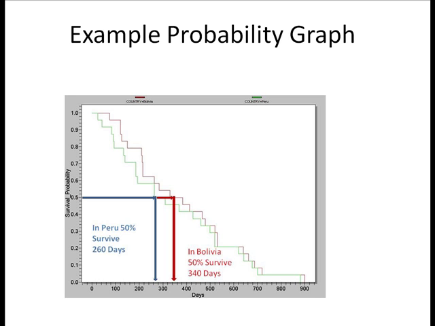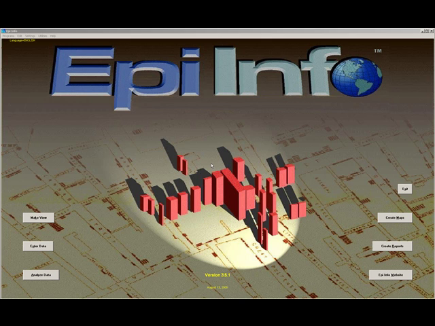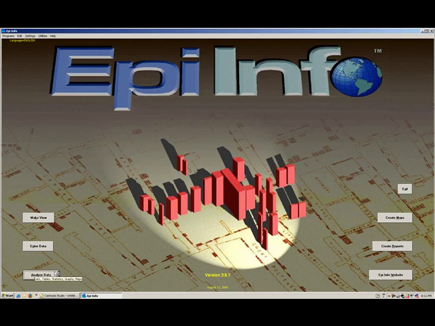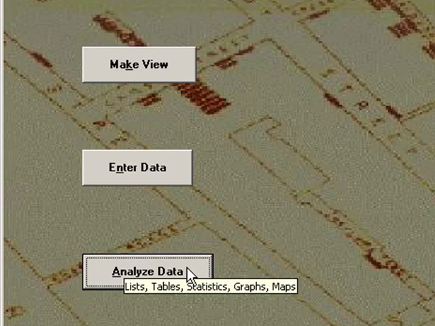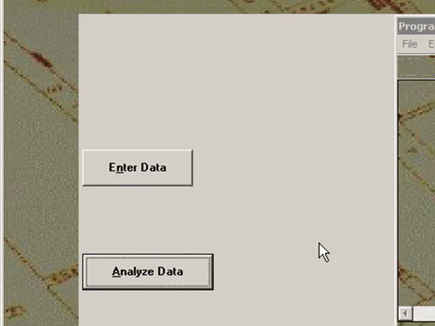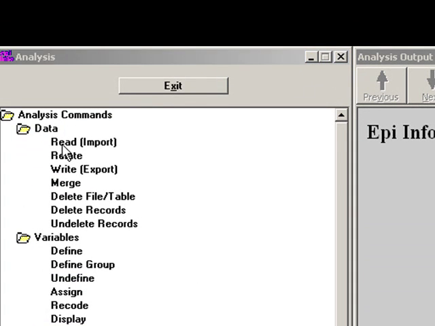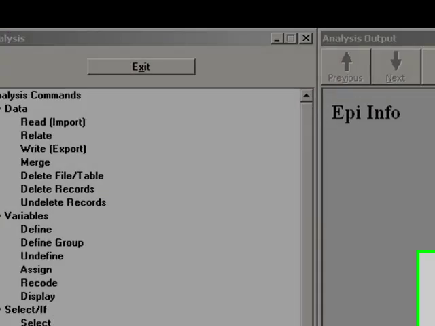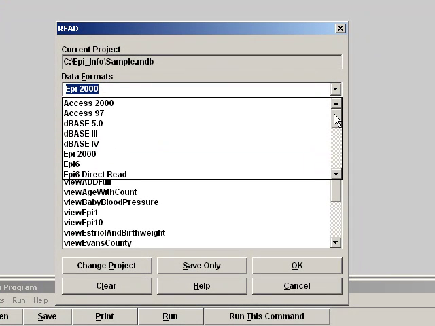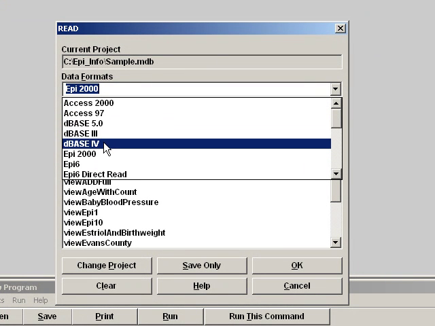So let's get started. We're going to begin our Kaplan-Meier survival analysis by reading in a database that I have created with the analyzed data portion of Epi-Info. We're going to read the database that is in DBase4 format.